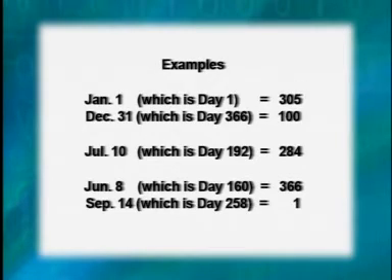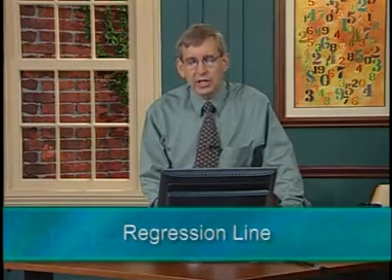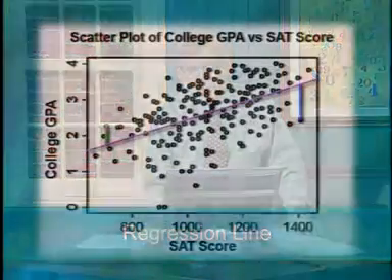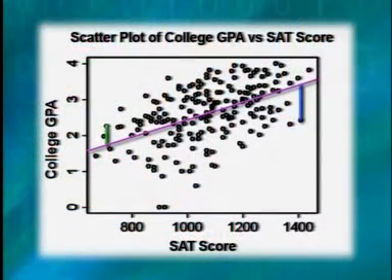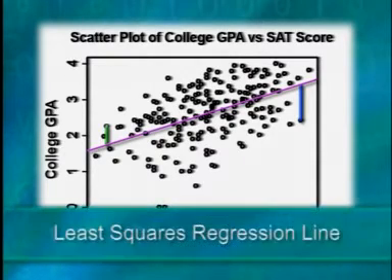We've drawn in all of our examples, including this example of the Vietnam War, a line that sort of captured how the data were moving. That line that we're drawing is called a regression line. It's a line that, in a sense, most closely approximates the direction of the data. And the way it works is this. For every data point, every dot, you look at the vertical distance to this approximation line. And you choose the line such that the sum of the squares of those distances is minimized. And that's called the least squares regression line.